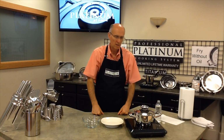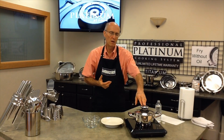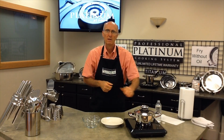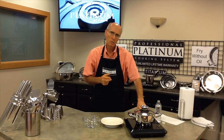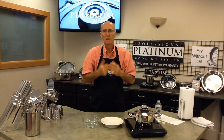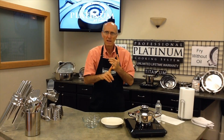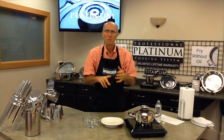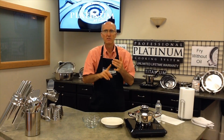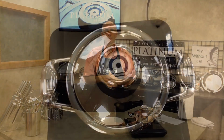We're going to turn the temperature on to medium heat, and we're going to let the thermal temperature knob get up to about 80 Celsius on the reading of the temp alert knob. And then we will reduce the heat to 1, and when we reduce it, we'll let it cook for about 12 to 15 minutes, and the eggs will be done perfect. Hard-boiled eggs, we're doing it in a 1.8 quart. We're bringing the temperature up to 80 Celsius. We're reducing the heat to low, or 1, and then we're going to cook for 15 minutes. So I'll see you back here.